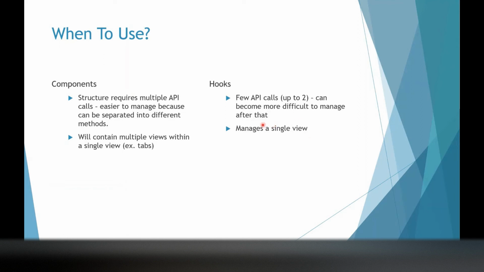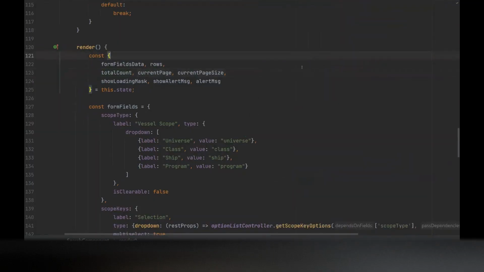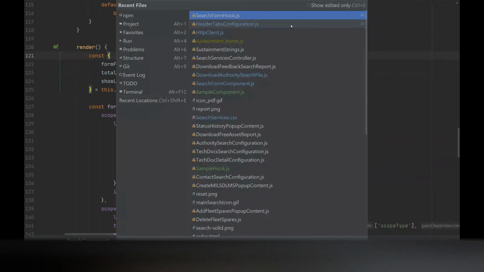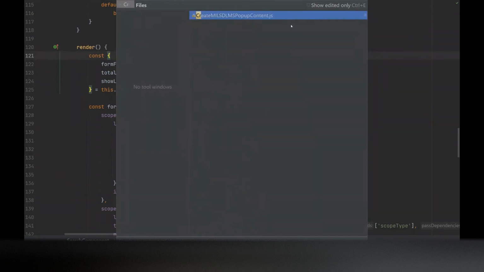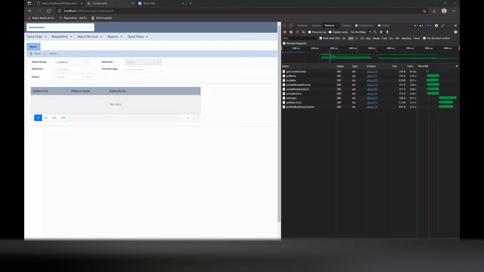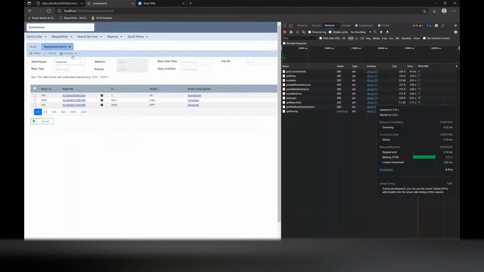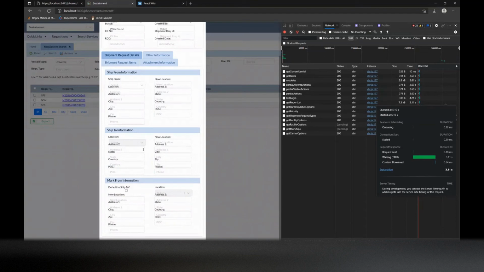So code-wise, I'm going to look at when to use this versus this. We can go ahead and look at what Kiran worked on. If you look at the web page, requisition search, creating a shipment request, you can see how complicated this is.